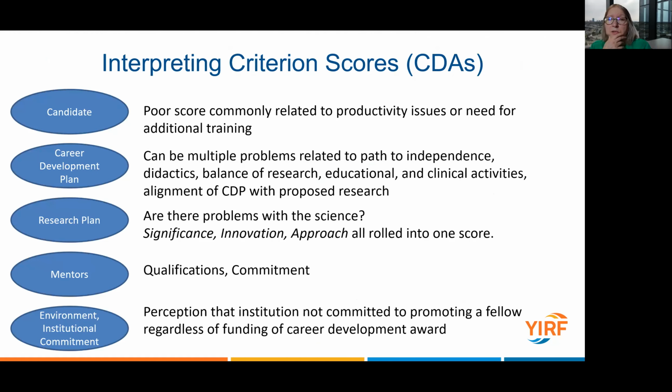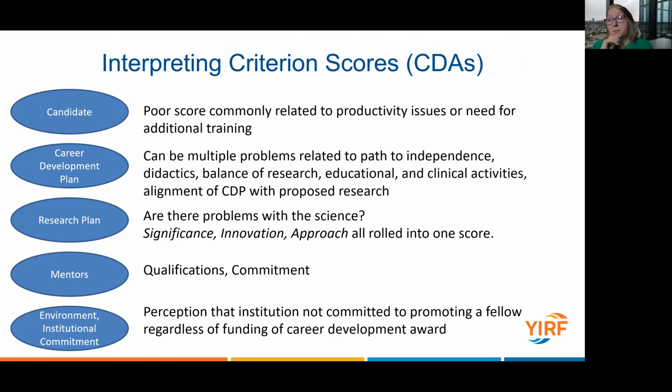So in thinking about your scores, think about a couple of things. One is, again, why you may not have gotten a good score as a candidate. Often it relates to productivity. Maybe you came in too early. You haven't had a good chance to publish yet. You may need to just explain how much clinical work you did, or how early you are, what papers you have in the pipeline. Or you could also be dinged for not needing the proposed training. They may think you're too advanced for a career development award.